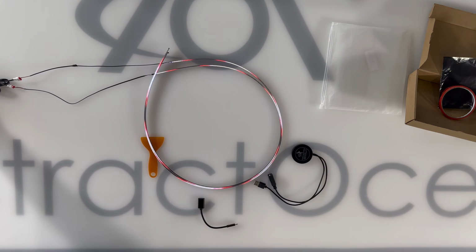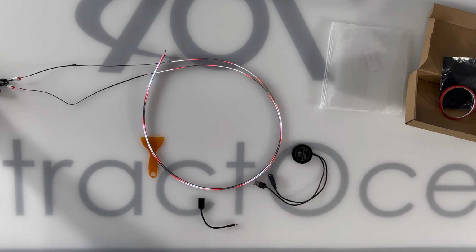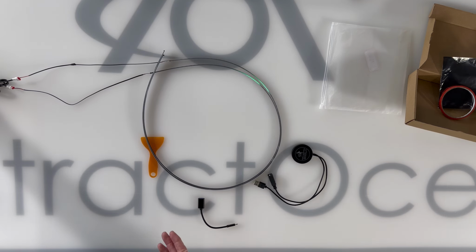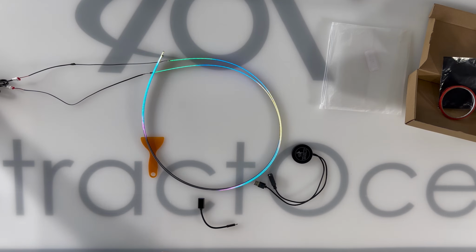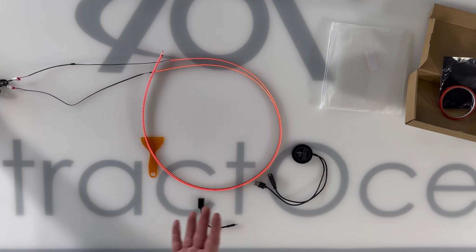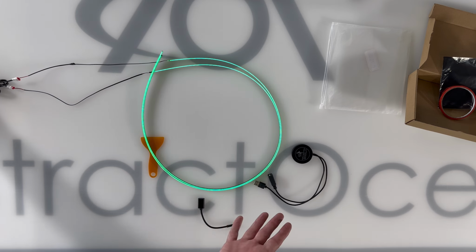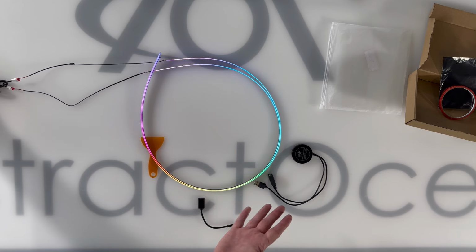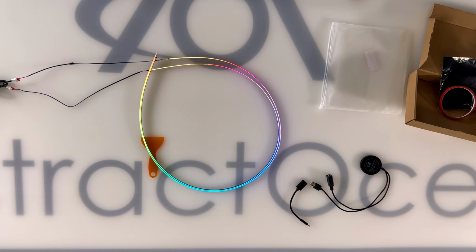Using the button on the controller, you can cycle through some basic modes. It'll always remember the last mode it was set to, and some of these are going to be sound activated. Let me just scroll through to the solids real quick. Obviously all the solid colors, we set ours to purple, that one. Then you get into the rainbow effects, which are just beautiful, and then there's a bunch of other effects. However, if that's not enough for you, you can use the app.